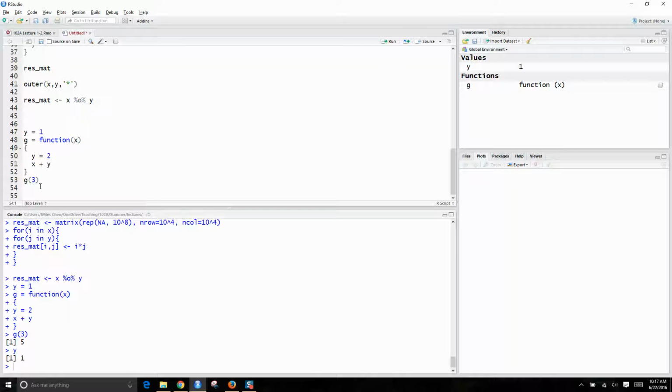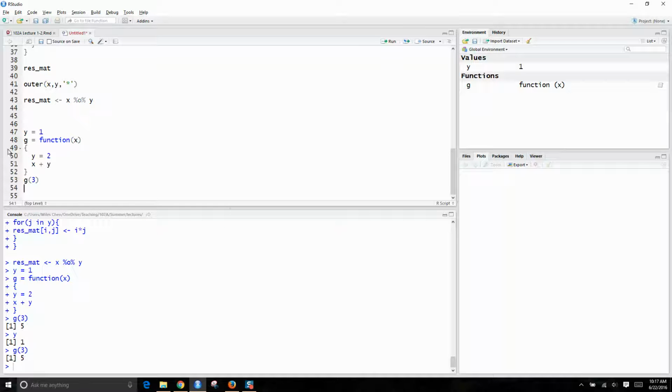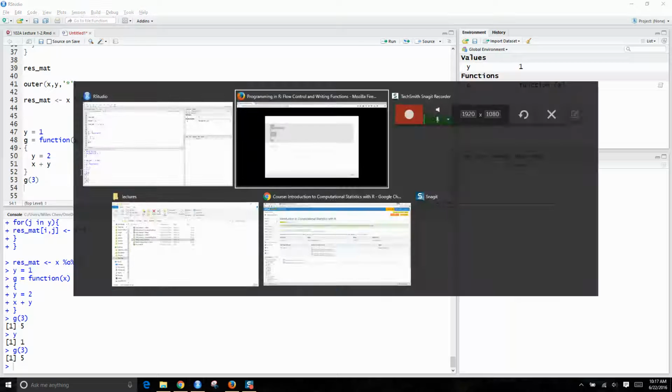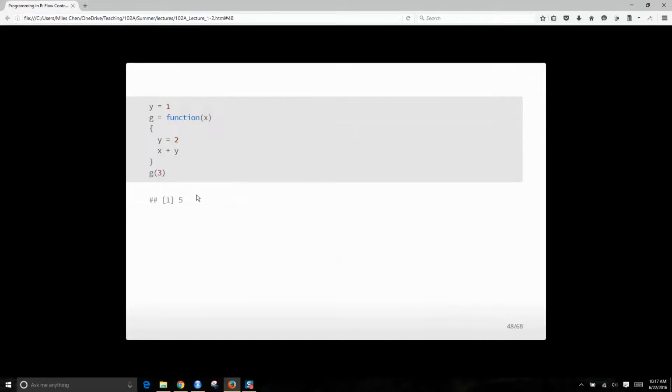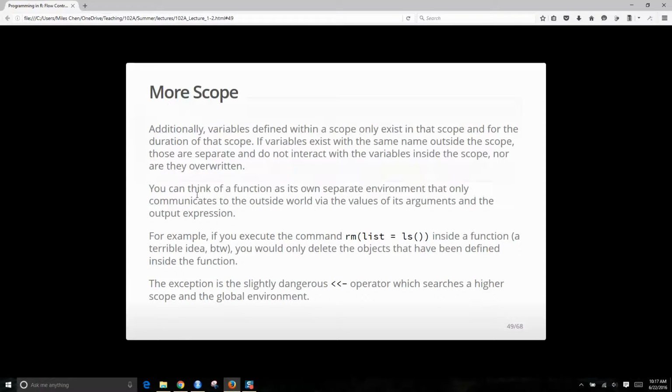So when we run g, it returns 5 because y is equal to 2 inside that scope and only that scope. It says variables defined within a scope only exist in that scope for the duration of the scope.